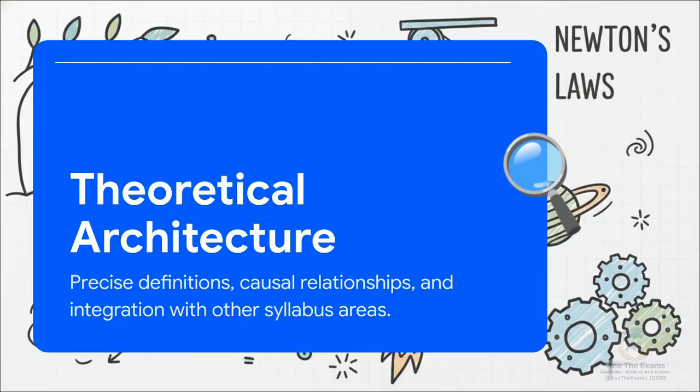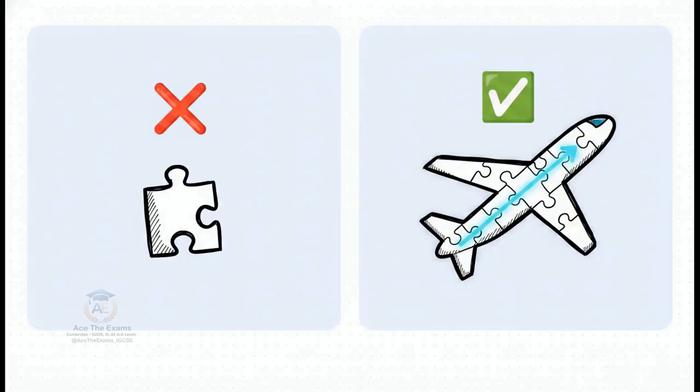So the crucial point here is that top-performing students build a deeply connected understanding rather than just blindly memorizing formulas off a cheat sheet. The theoretical architecture of Cambridge Topic 4.4 actually rests on 3 pillars: precise definitions, causal relationships, and evidence-based reasoning. Let me give you an example. If you don't fundamentally understand that weight equals mass times gravity is just a specific real-world application of F equals ma, where gravity is your acceleration and weight is your force, you are going to misinterpret the radar signals the second the questions get tough. You absolutely need to reason through the problem with solid evidence, not just randomly plug numbers into a machine and hope for the best. Let's see how this builds your score.